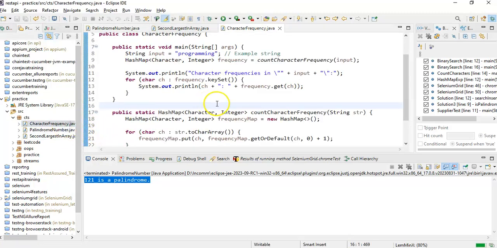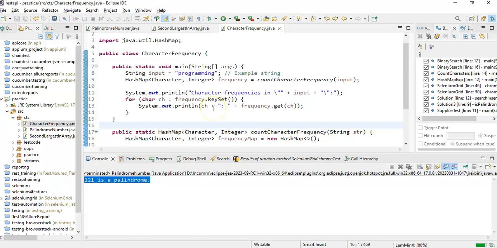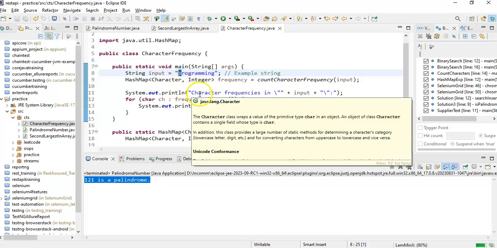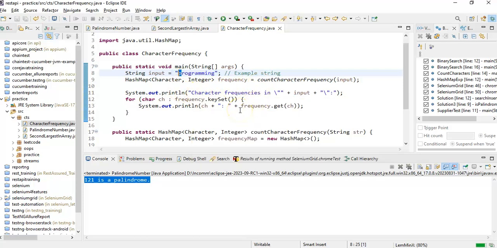Now character frequency. This is one more important question, frequently asked in every interview. What is the frequency of a character? I want to count how many times each character occurs. Sometimes they will ask to print the first non-repeating character.